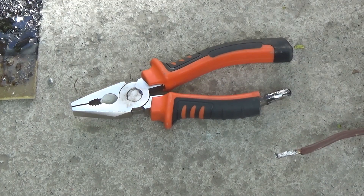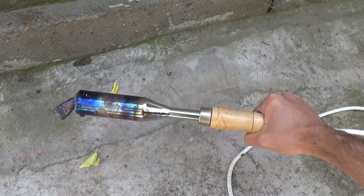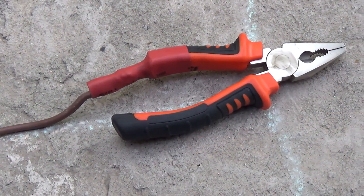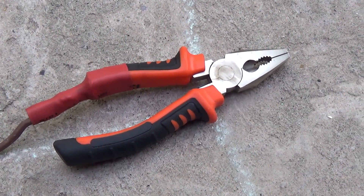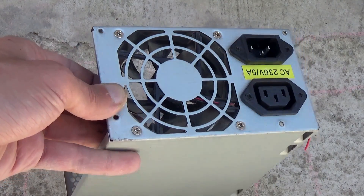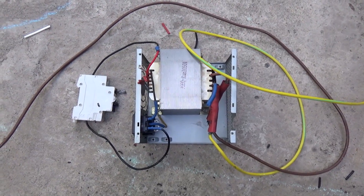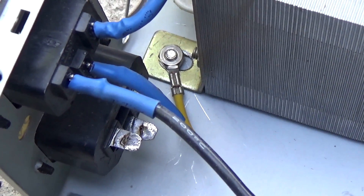If you're interested in how I soldered such massive areas, the answer is a 300W soldering iron. Next we need to finish everything up, isolate the bare areas, and make the box. It is taken from a computer power supply — cooling removed, it isn't necessary here. I set the transformer, insulated all unnecessary things, fixed the wires with clamps, and that's all. I wasn't lazy and even made the ground connection.